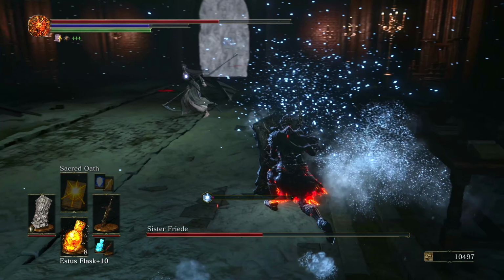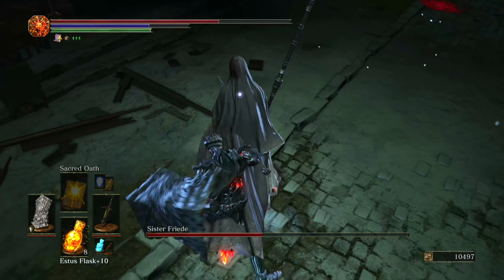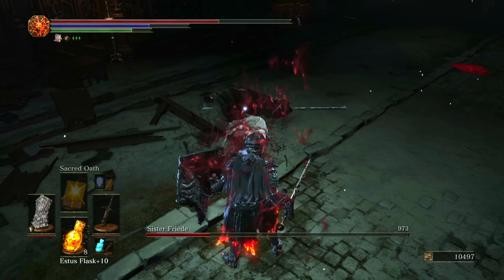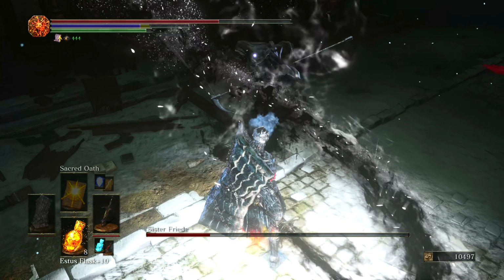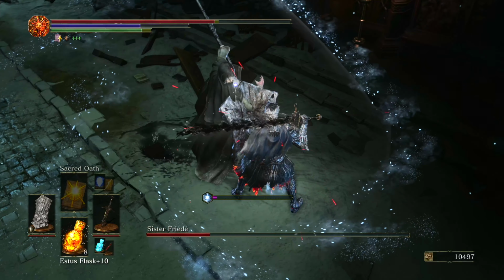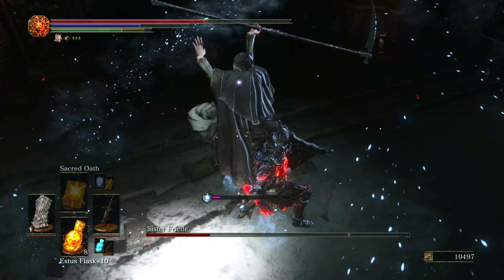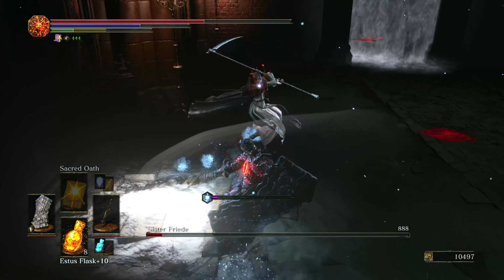Here it is. And there's the backstab. Quite easy. We're going to take this time to buff while she's down. We're going to see if we can finish her off.